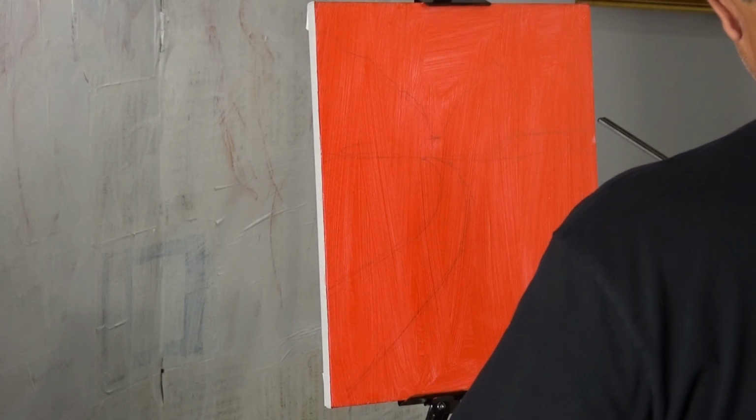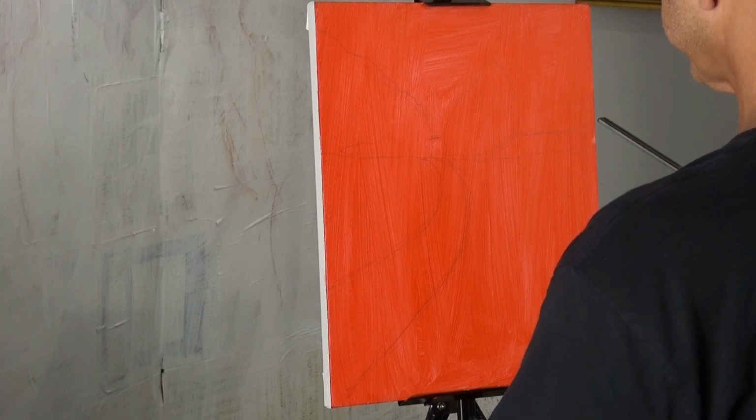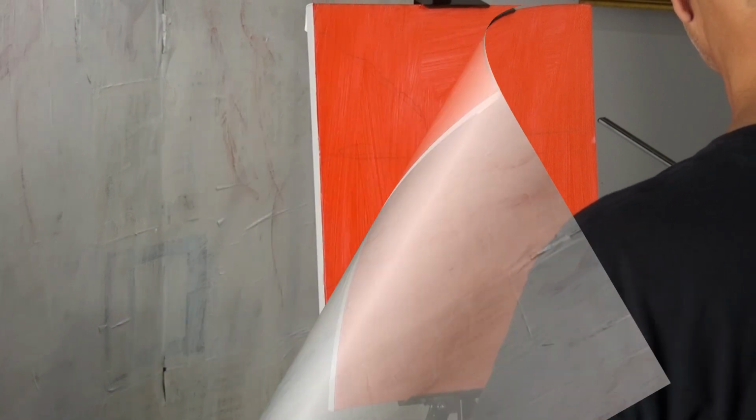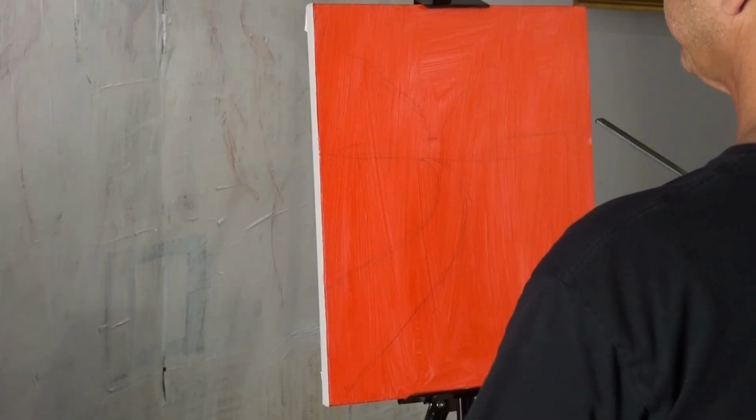Now what you do after you're done sketching is use fixative and spray this. So preferably you want to step outside. So now that I sprayed the drawing, I'm ready to paint.